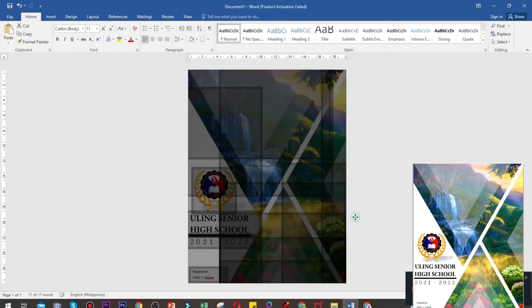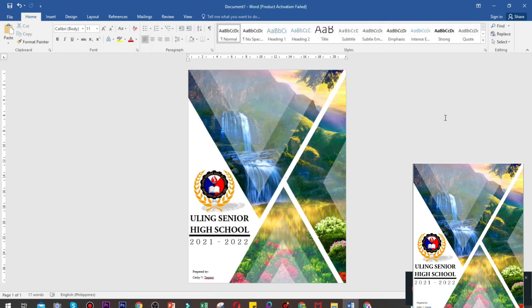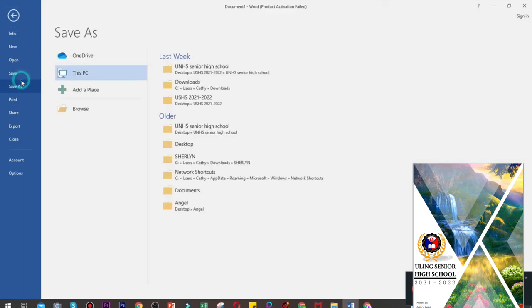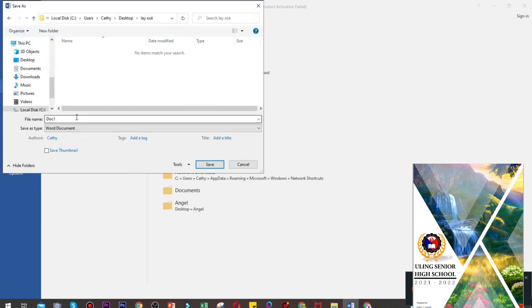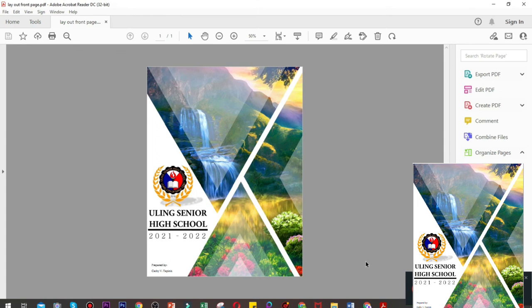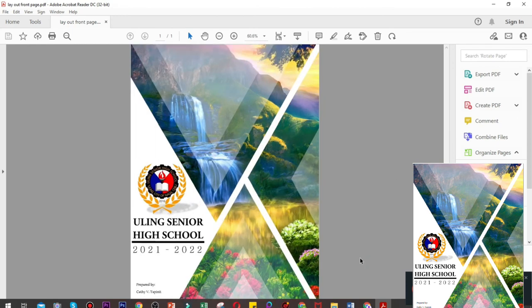Okay, let's move to this layout. Okay, retouch, retouch, gamay. Okay, it's done. Let's go to file, save. Okay, save as. There you go. Save it to your desired folder. For me, it's layout folder. So change your desired title. Ta-da! Now I'm saving it into file format. So finish. Goodbye.